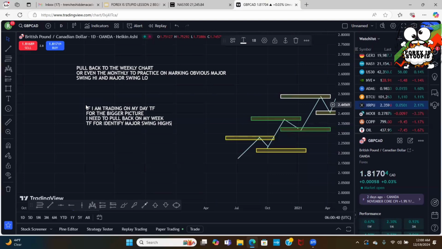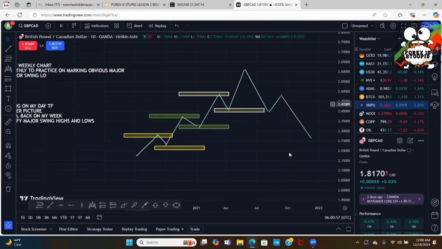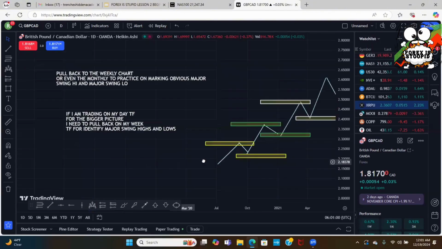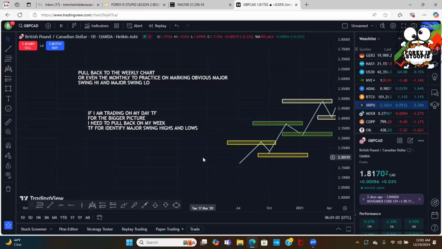All right. That's something that has helped me. If I'm trading on my day, I can use my day time frame for the things I need to do. But if I do it on my week, it gives me a higher chance to mark it up, like y'all saw when I marked it up on my week. And it's dropping down to the time frame, then change it. So just like in this display, price continued to buy up, and it did.